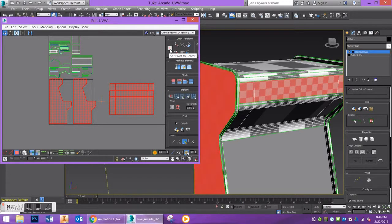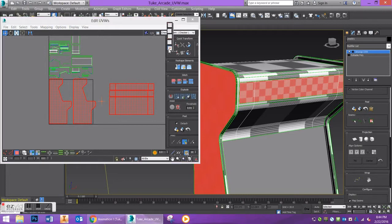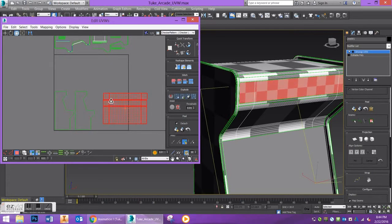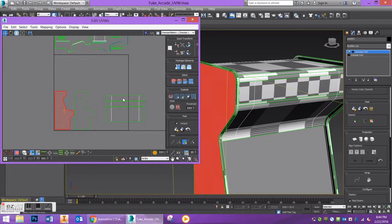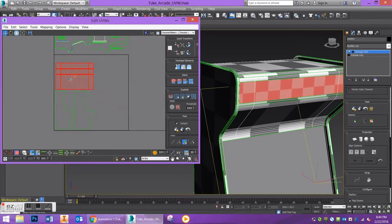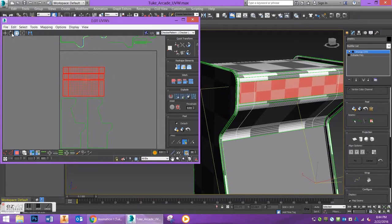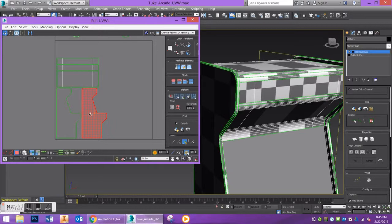Let's drag this over to the corner here. And then I'm going to reset my pivot. So instead of having my pivot point in the center here, I'm going to bring it over to this bottom left corner. So if I click and hold and go to my bottom left, you'll see my pivot point changes. And I can go to my select and uniform scale tool, and I can scale these all down, just like that. So now I want to make sure that my two sides here take up as much of our space as possible. This is kind of the main event. But I do also want to make sure that the rest of this stuff is able to fit in there without any problem. So let's go ahead and scale this down just a tad. And I think we should be okay with that. Great.